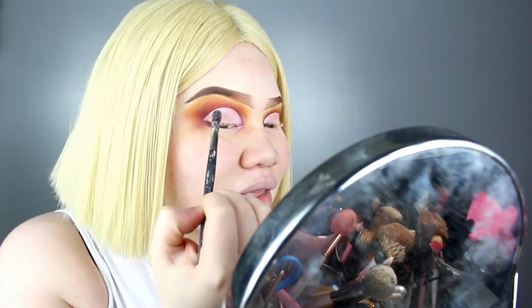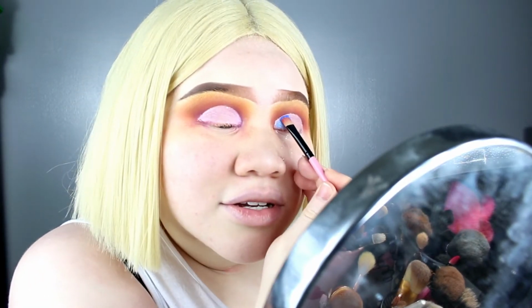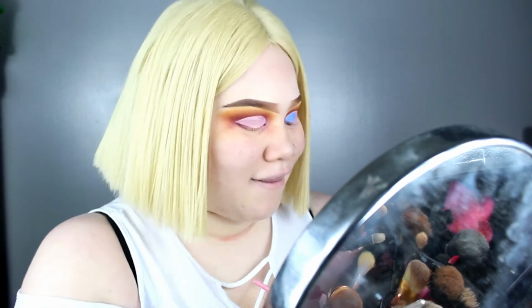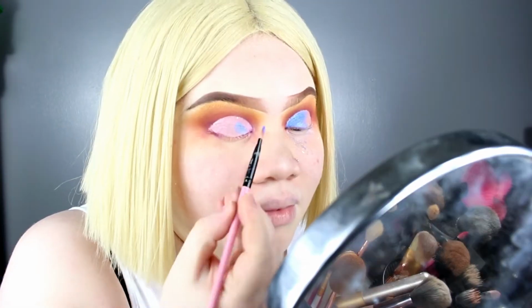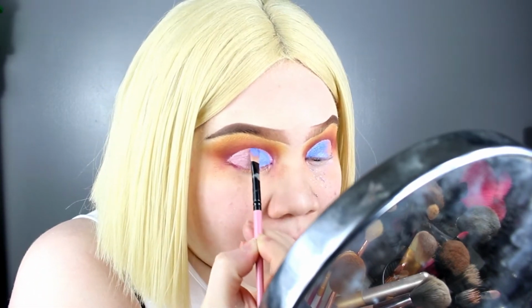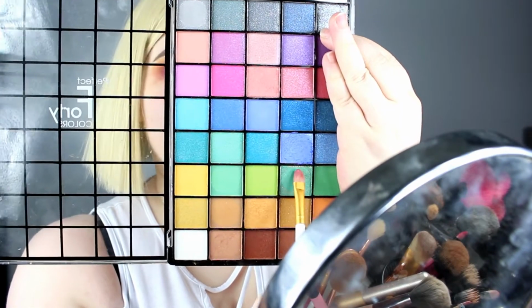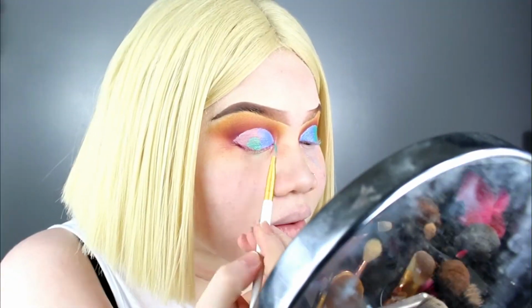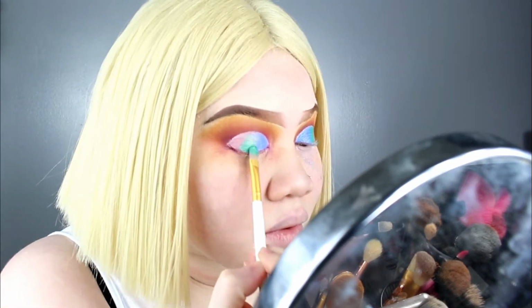And now I'm just setting my lids with Airspun powder, and now I'm going in with this MaryKay eyeshadow palette, and I'm going in with this purple shade first and putting that right in the first corner of my eyes. Going in with that same palette, I'm just going to be taking this shimmery green shade and putting that right in the center.